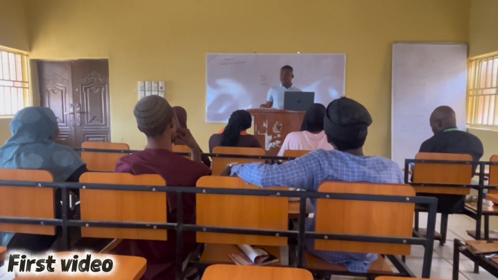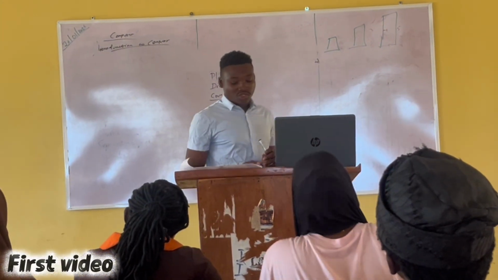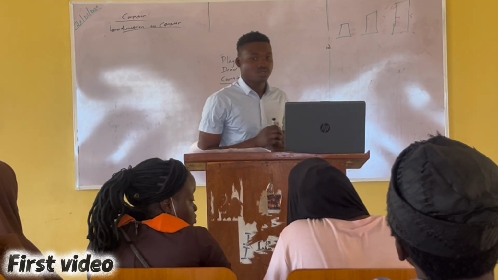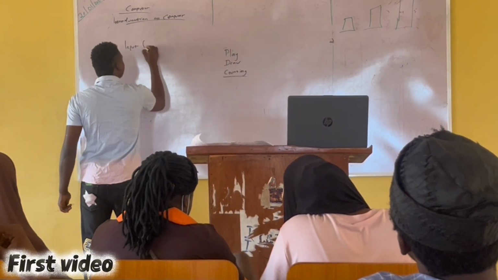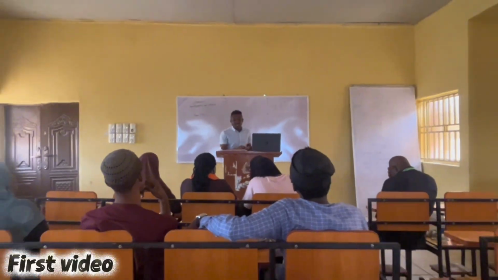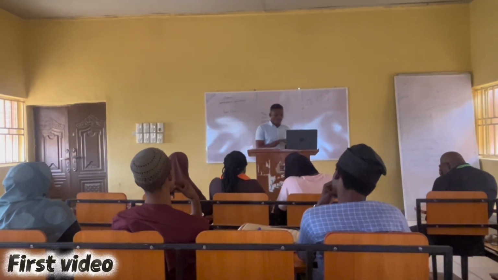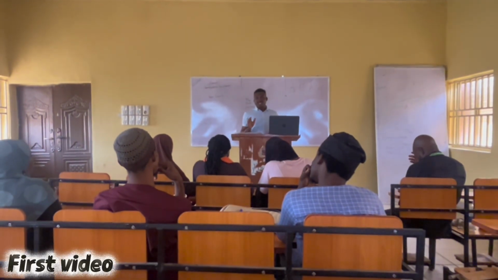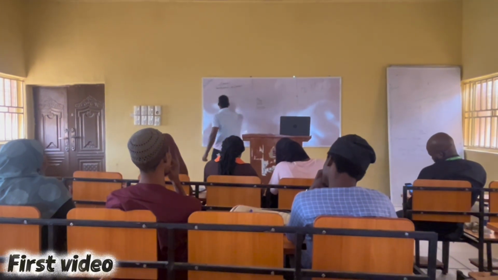So today we will be talking about computer as an electronic machine. Computer is an electronic machine that takes input, which is data. That is, you put something in your computer. When you are typing something, that is what we call input. The computer then processes that input, and that is called the program.